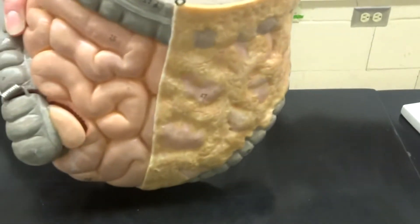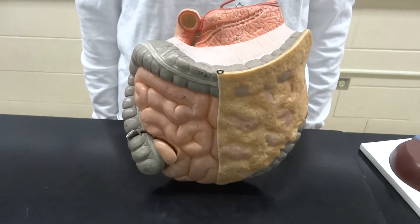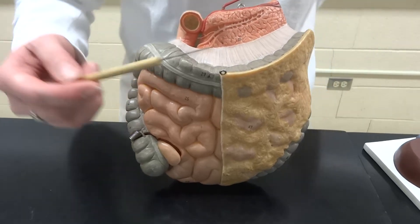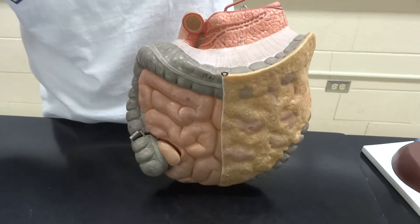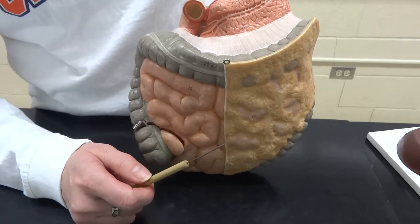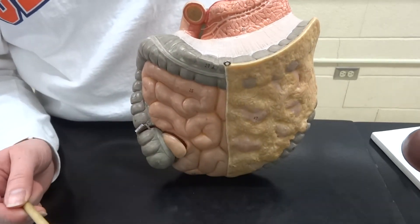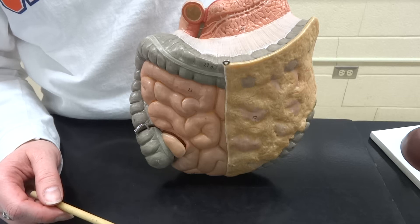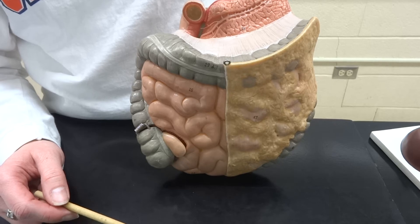One more model and that is our large intestine. We went through all the pieces of the small and large intestines on Floyd, but here we can narrow in a little bit on the great big fat thing that's draping over the center — a lot of you saw this on the cat on your very first dissection day. This is called the greater omentum. This is what causes all of the beer bellies. This spot is going to store a lot of fat. It also helps do a little bit of immune system work — if there's any type of bacterial infection in there, it will actually move to the base of that infection.